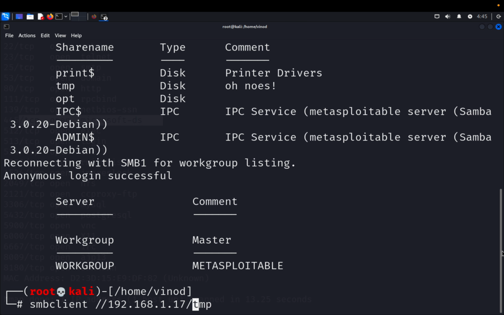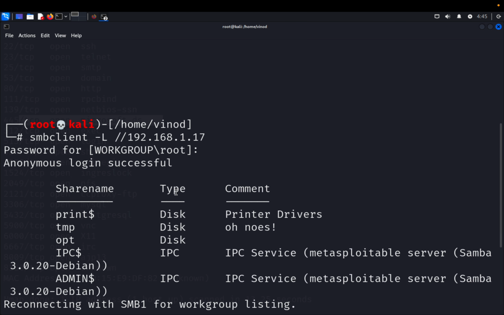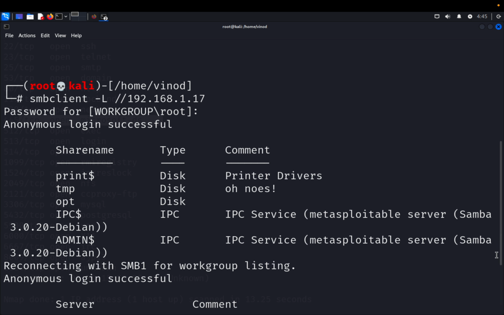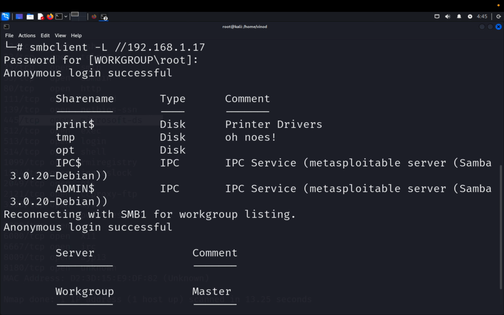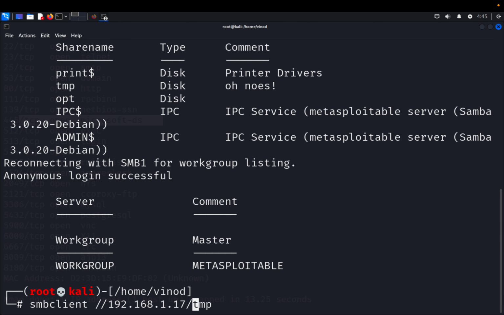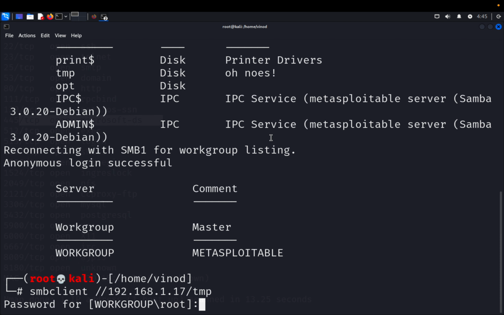There we used -L, which lists the shares. Now we don't need -L to list the shares, since we are trying to connect to the tmp share.